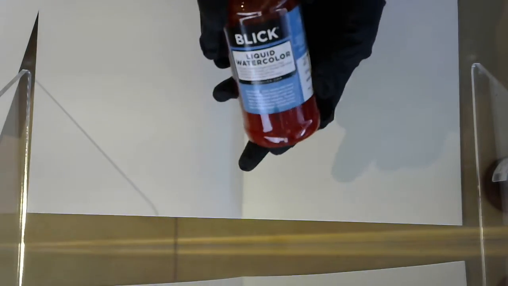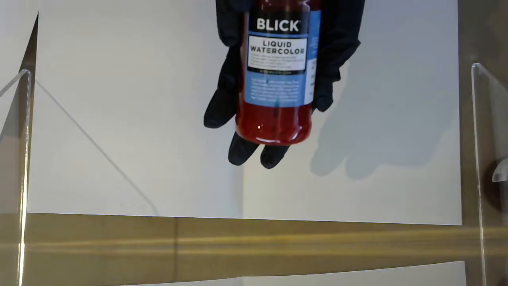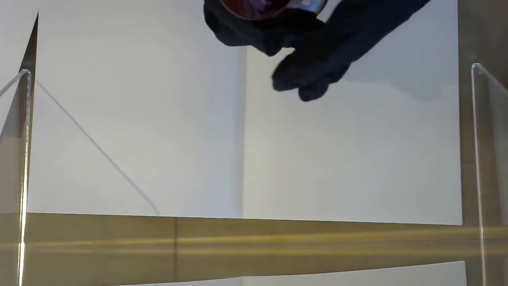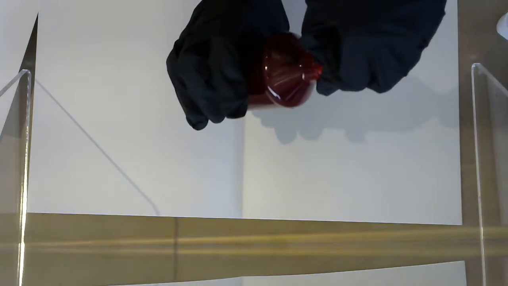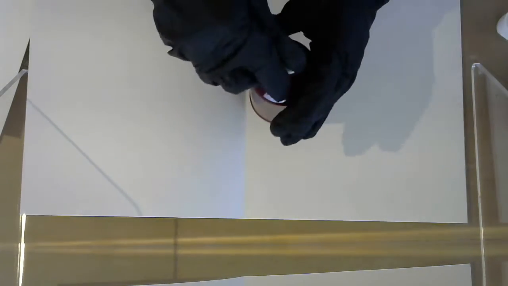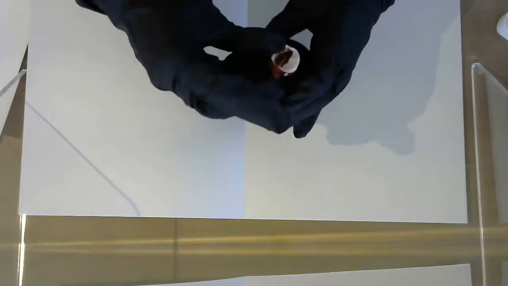We're going to be choosing analogous liquid watercolor. This is something that you'll have in the classroom, and I am using yellow-orange and just a plain orange. Analogous means that they are similar in that they share a common hue. They're colors that are found next to each other on a basic color wheel.